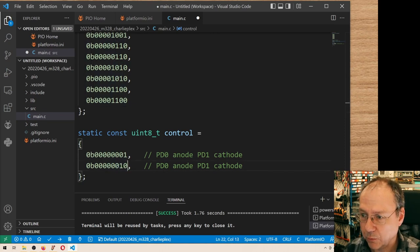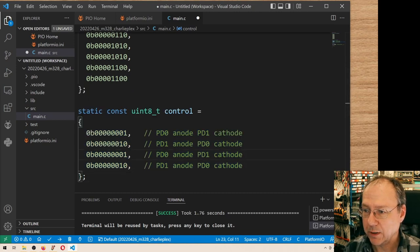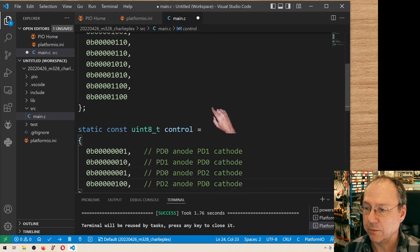The opposite would look like this, PD1 as cathode, oh, PD0 as cathode and PD1 as anode. I probably should line them up in the other direction. It's just comments, but it might be more readable like this. So this is the other direction of the two, and now we copy and we have this pair here between PD1 and PD2. Let's scroll back. The next pair is between PD3 and PD0.